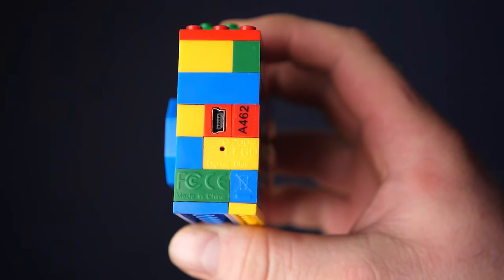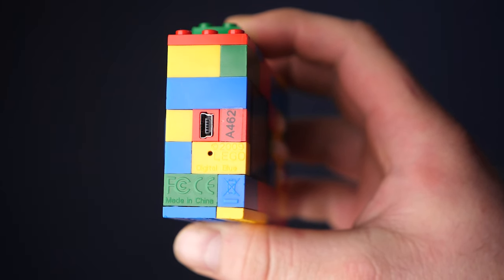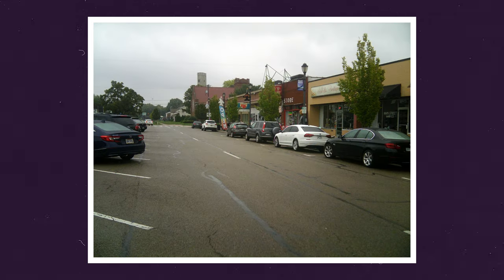The way you get your pictures off this thing, you have to plug it in. There are no SD cards or anything like that, and it's also rechargeable — there is no battery compartment. You just plug it in, let it charge, and take your pictures. Battery life will vary because as these get older the batteries won't hold a charge for very long, but this one actually does a pretty good job at staying charged.